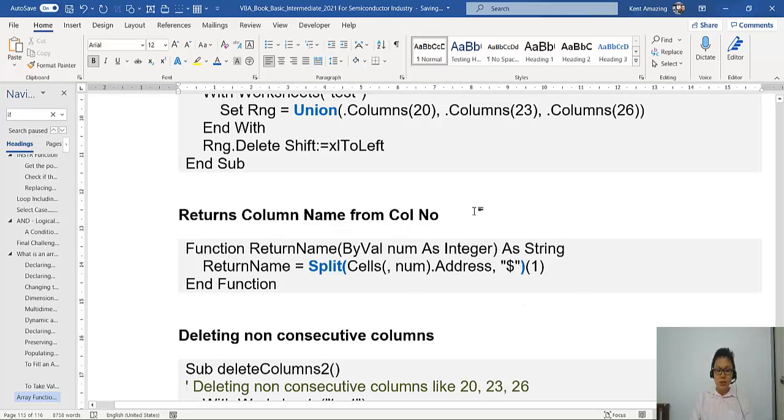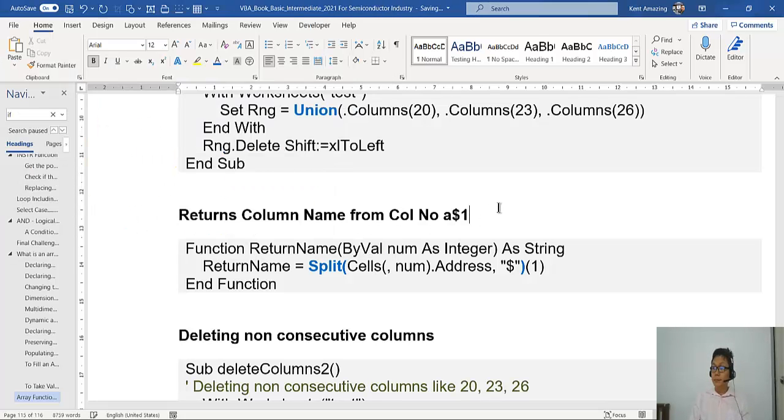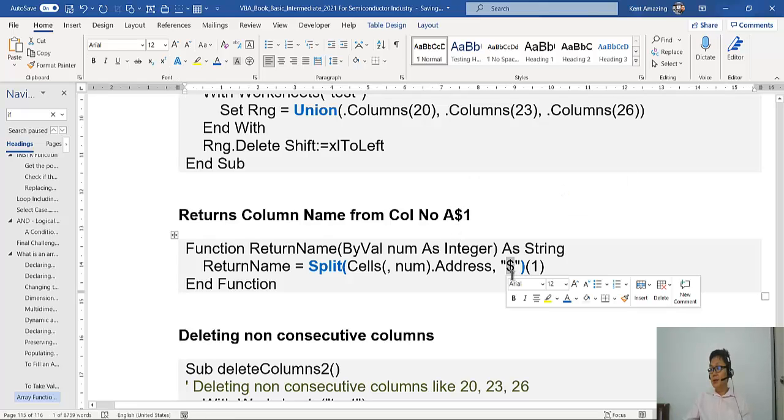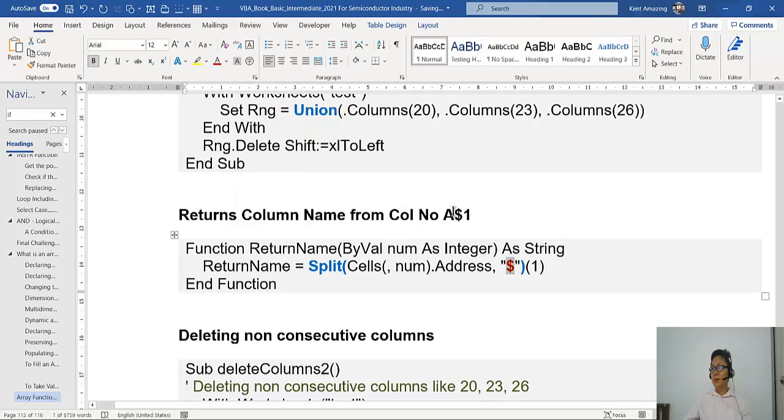For example, a $ sign one. We want to split this by using this $ sign here. So this is the $ sign we're talking about.